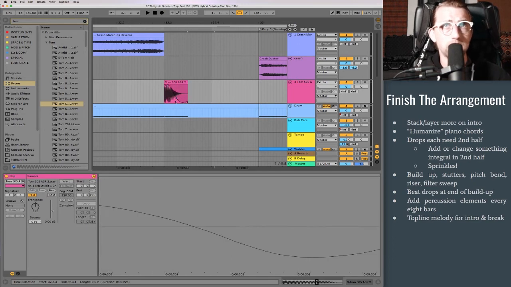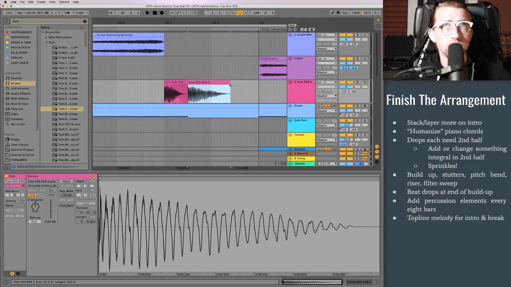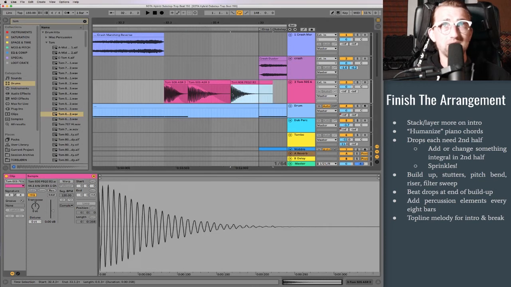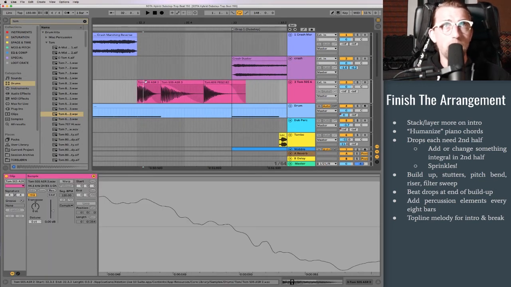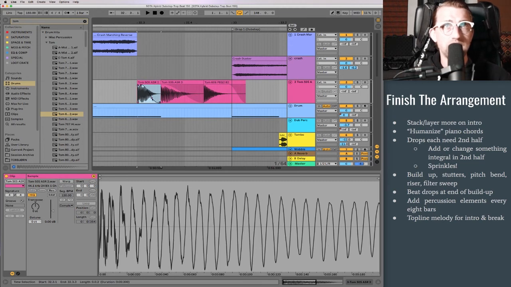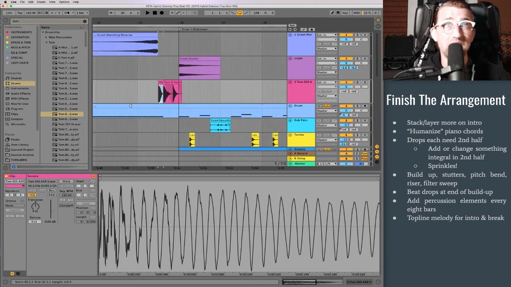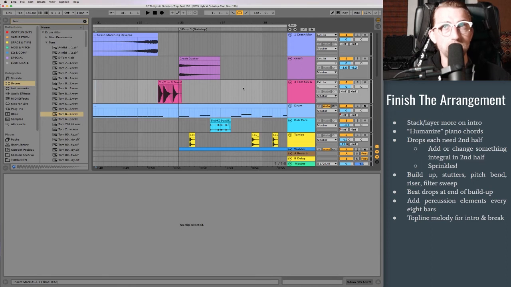with toms sometimes because they have a lot of low end, and also because some of them are really short with loud transients, and some of them are really long and ring out. The nice thing about audio is you have the fade tool with this extra little diamond in the middle, so you can kind of adjust your transients a little bit.